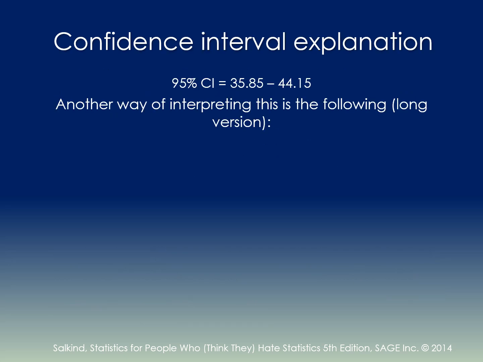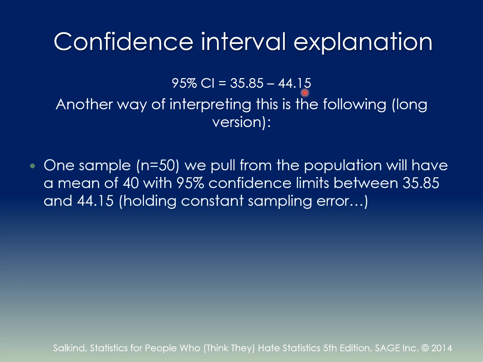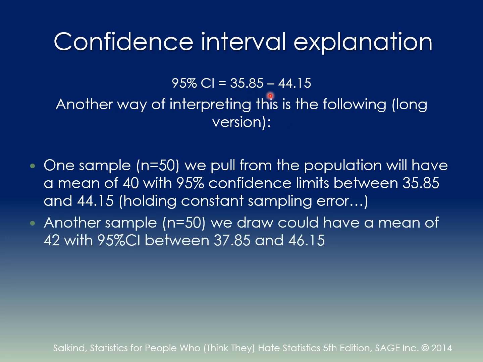This slide here is an extension of the previous slide, and I almost hesitate to show it to you, but it's kind of important to let you know how these confidence intervals work. So we know that when we set up a confidence interval, we're setting up a band wherein we think that the population mean is going to fall 95 times out of 100. What you need to know, and this relates back to sample reliability, is that this confidence interval is going to change every single time you sample. Even if it's the same sample size that I pull out, a sample size of 50 out of the same population every single time, this confidence band is going to change a little bit.